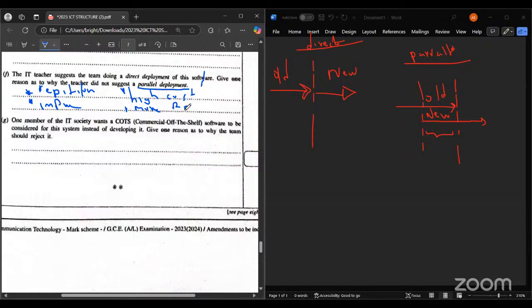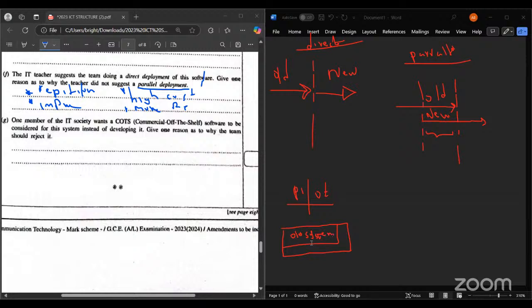So what about the most confusing types of deployment? What about pilot deployment? This will be the old system.